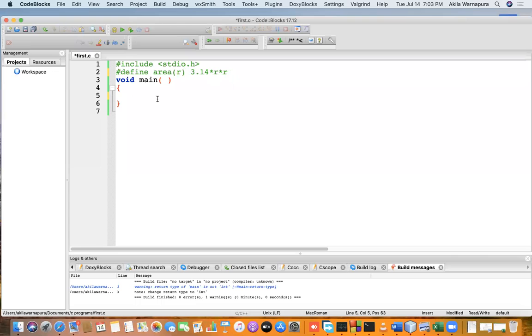So when you are calling this one, let's say printf area of a circle is percentage f slash n, because this will return a floating point number, and you may pass area and pass the value, let's say 7.